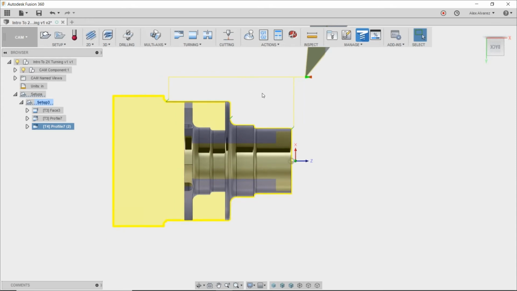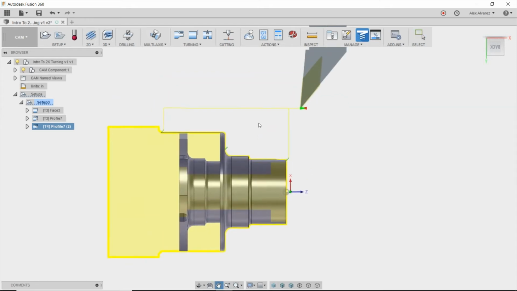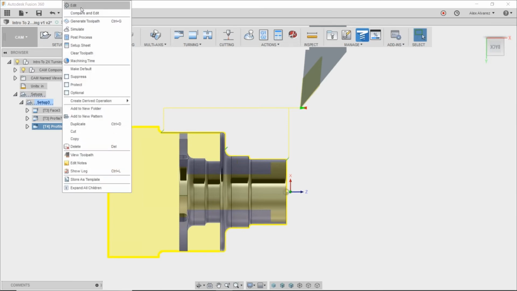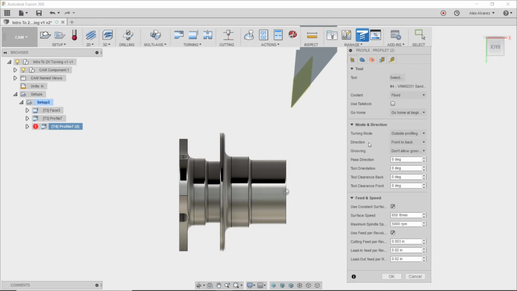One thing that I just remembered looking at this tool: I'm not sure if you guys are familiar, but Sandvik is doing some pretty neat stuff. They have some tools now that can machine from the back of the part forward. If you do have that tool or those capabilities, you can program that inside of Fusion 360. If you go to the profile, select edit, notice that we have the direction here.